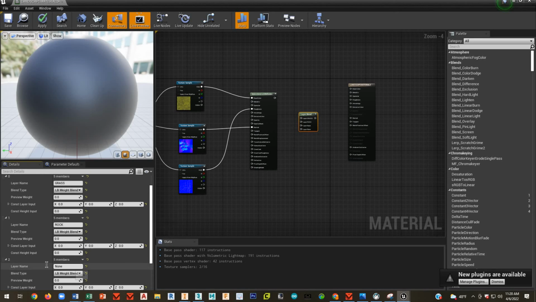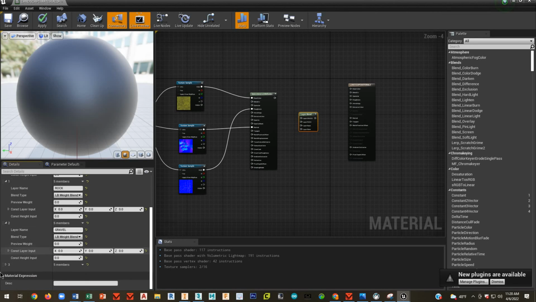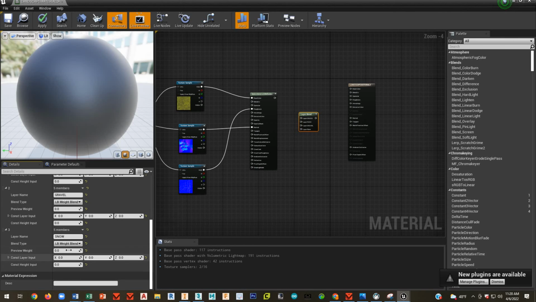The third will be gravel. And the last one will be snow. Notice how they add over here on the node. Kind of neat, right?